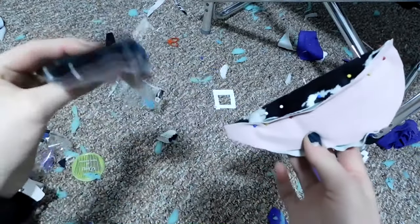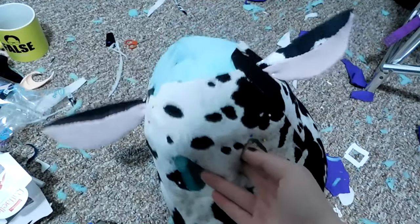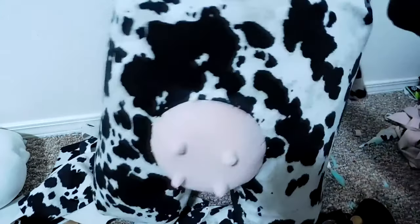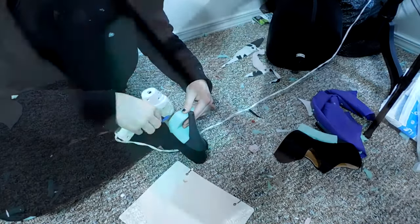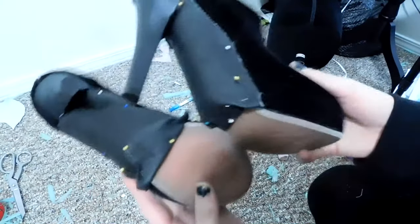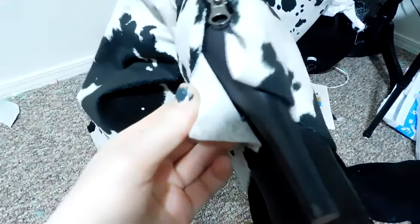I attached the ears, but then later realized I wanted to have wire inside so that I could move them around for different expressions, and then re-sewed them back on. Now it is possible to create the whole outfit without a single ounce of hot glue, but at the time I didn't have any more of the National Guard foam lock spray, so I did end up using it as a placeholder inside of my hoof heels. Using black heels as hooves should make you indistinguishable from other cows.